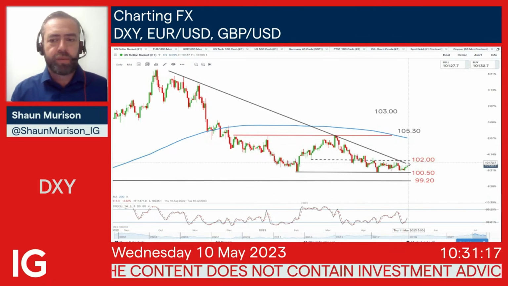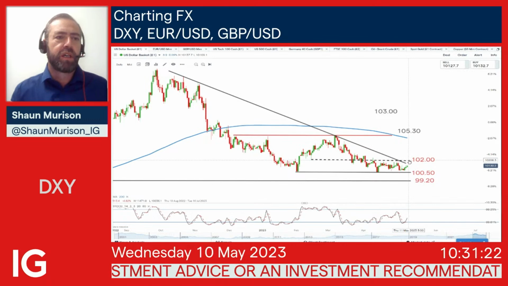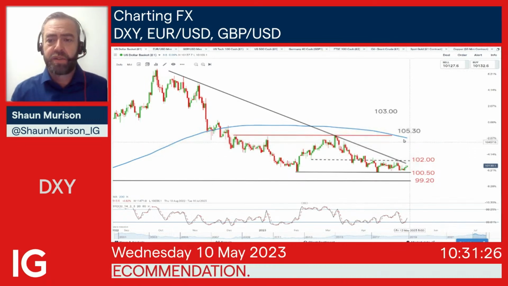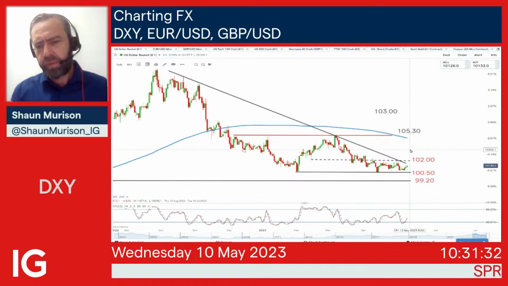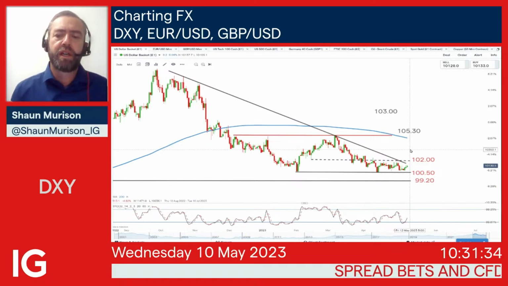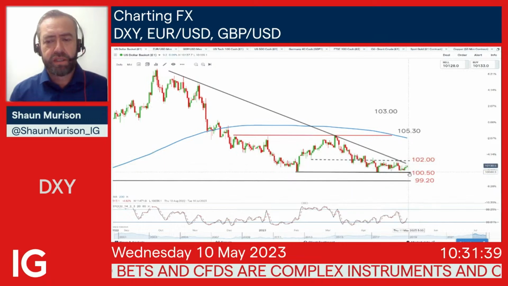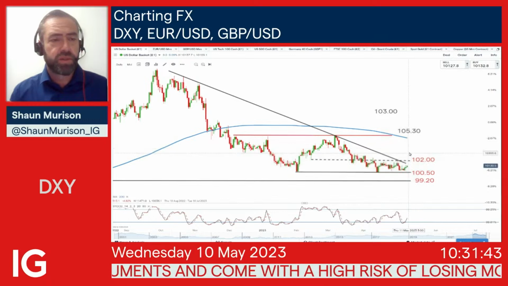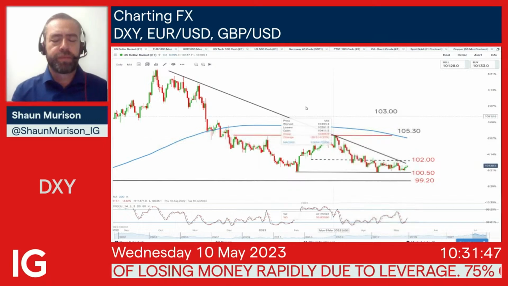In the event that we do have a break above 102.00, we wouldn't be looking at getting long on the dollar index just yet. We'd see how far that really takes us. As long as we're still trading below that 200-day simple moving average and we get a bit of a bearish reversal, we'd also be looking for short entry there. So we're respecting the trend at this stage, keeping a short bias to trades, looking for either a bearish reversal at range resistance, a downside break of range support, or in the event that we have a move above this range resistance, waiting for that to play out and looking for a bearish reversal at that point.